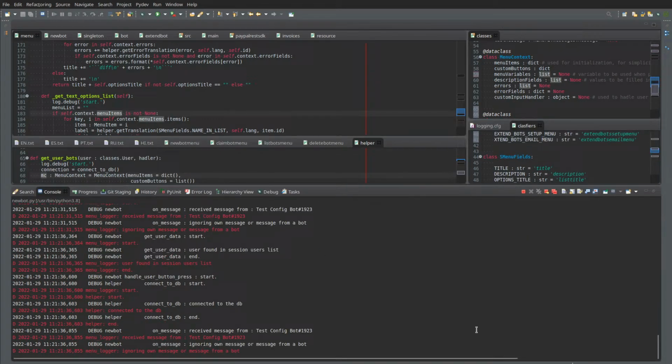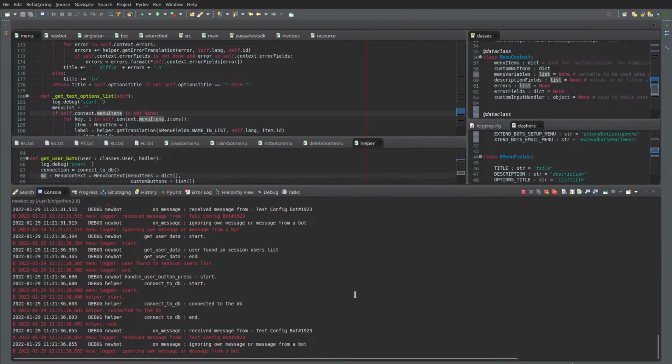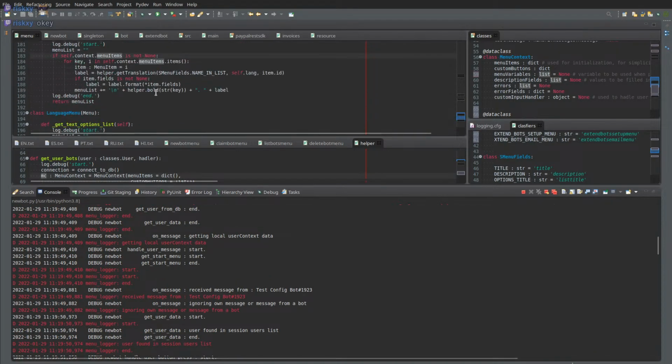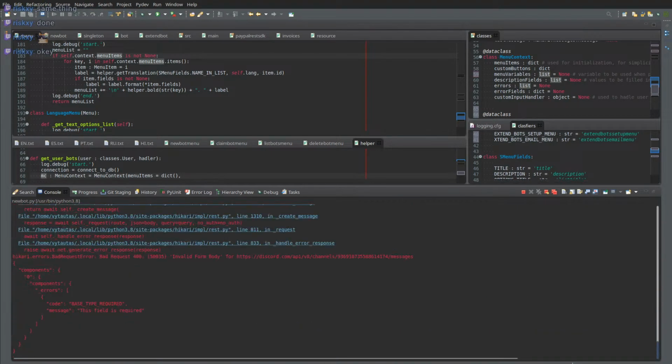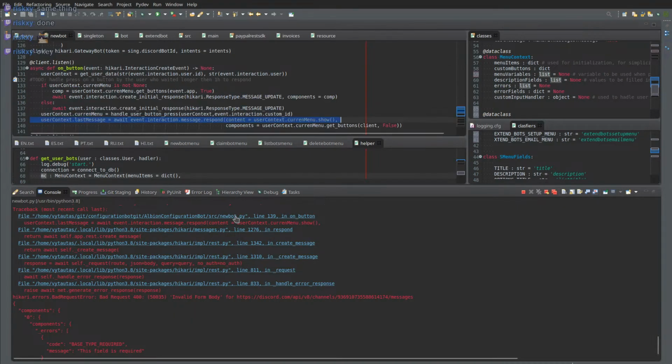Can you crash it again? I want to check what the error is. I don't really see why it should crash at that particular point. Done? Okay. Okay, see. But the crash is happening when sending a response.